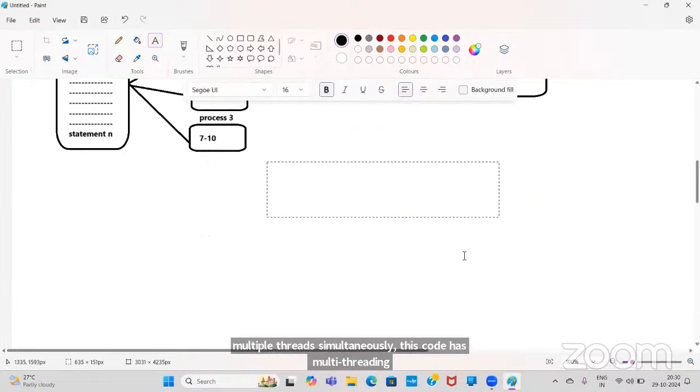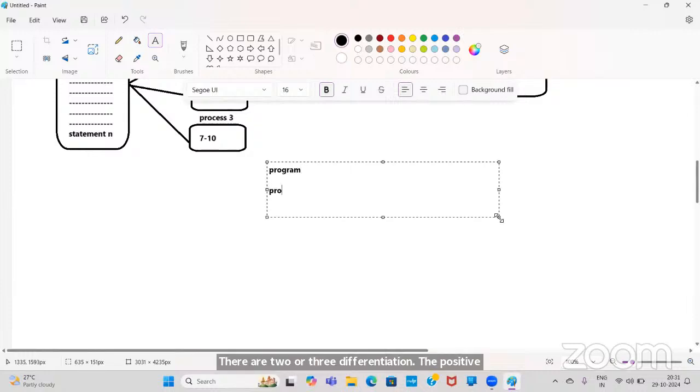There are three definitions: the first is program, the second is process, and the third is thread. Executing multiple programs is called multi-programming. Executing multiple processes is called multi-processing. Executing multiple threads is called multi-thread programming.